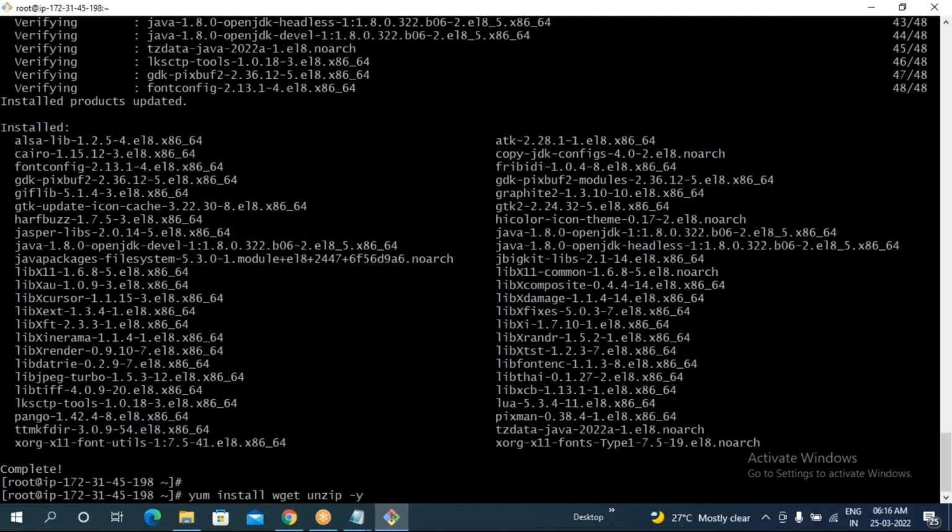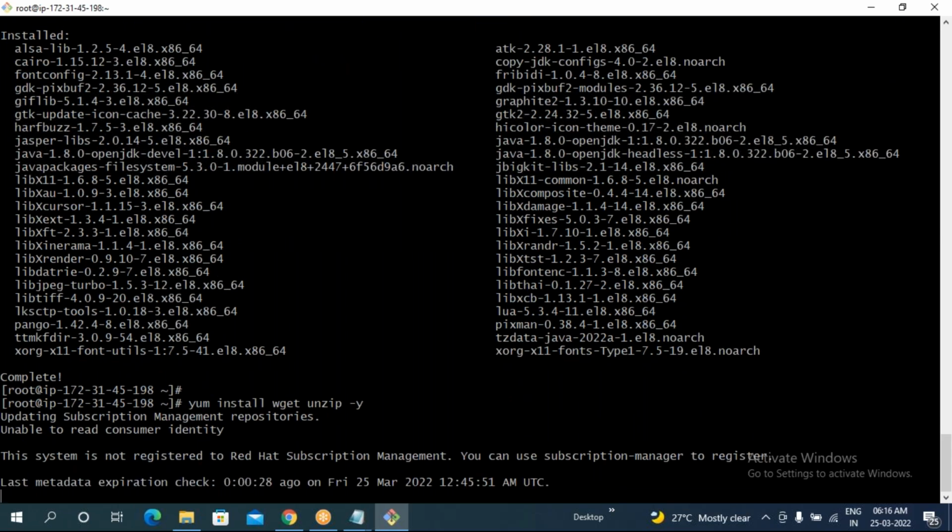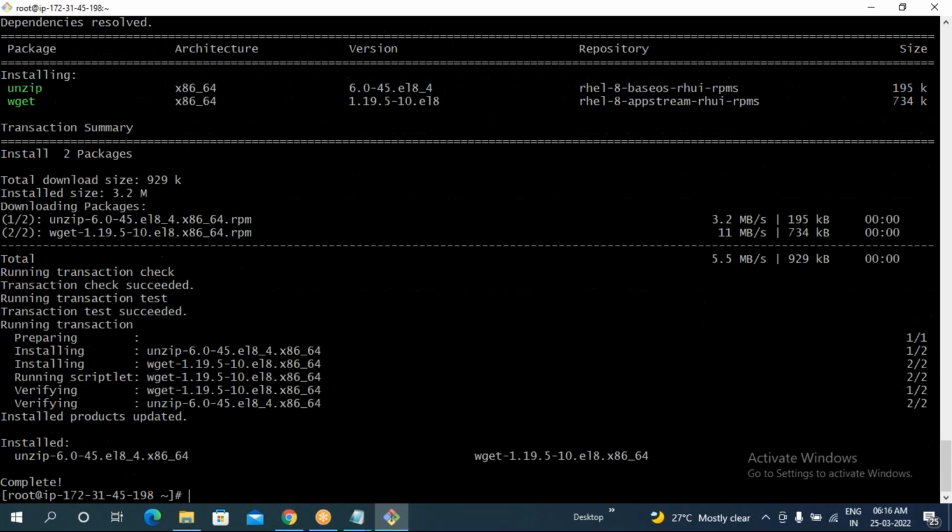Java is installed. I am installing wget and unzip also. Why Java? You already know, right? Maven is Java based. Java is the prerequisite software in order to work with Maven. Without having Java, Maven won't work. That's why I have installed Java.